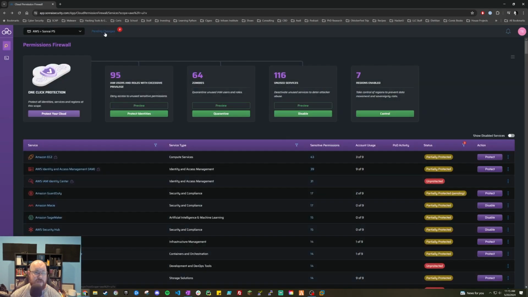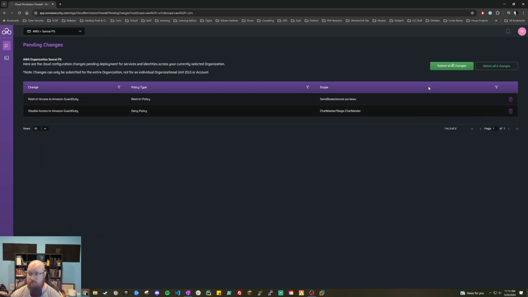So let's take a look at the pending changes here. And this is a great way to stage your changes. When we're talking about really large environments, and anything really with IAM that you want to do, you want to make sure that it is staged properly. Because if it's not staged, it needs different forms of review, plain and simple. When you're making these sort of changes, you need a different level of review. You need to be able to put it into a queue like we have here and have someone else come over and do a sanity check, as I call it.